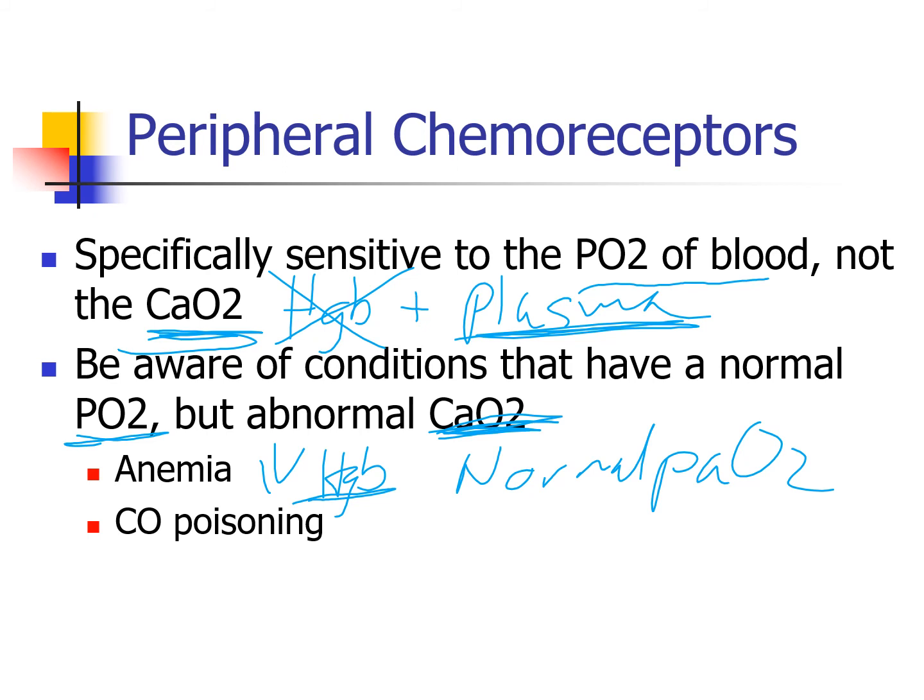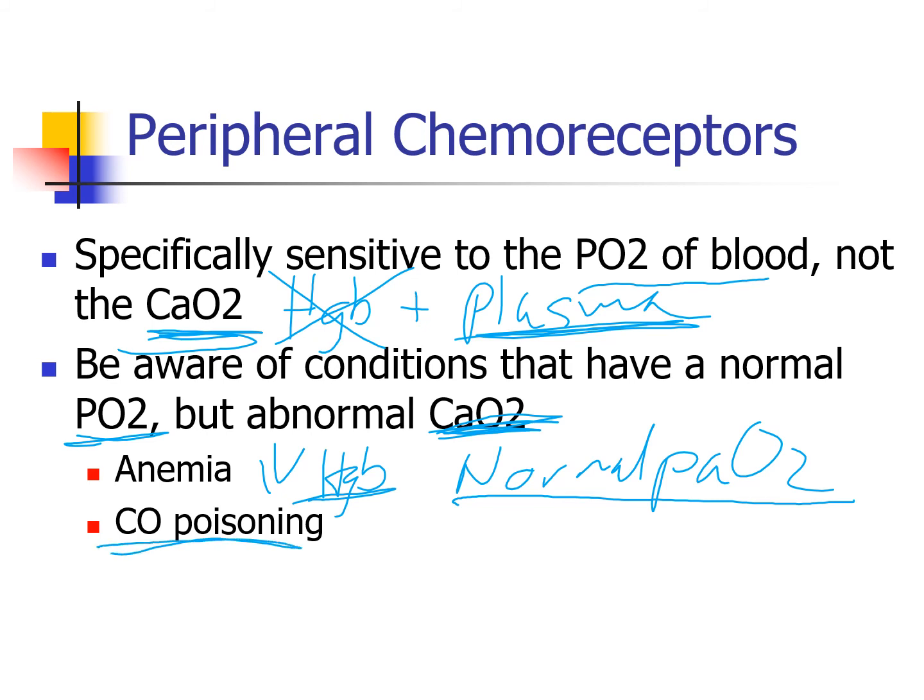So if I have someone that has COPD, here's an application point for you. If I have someone that has COPD or chronic CO2 retention, and their PO2 is just fine, but they become anemic, their body's not going to tell them to breathe faster and deeper, even though their organs are getting hypoxic, even though their organs are not getting the oxygen level they deserve. So this patient could easily go into altered mental status and all these other situations by just being anemic. Right.